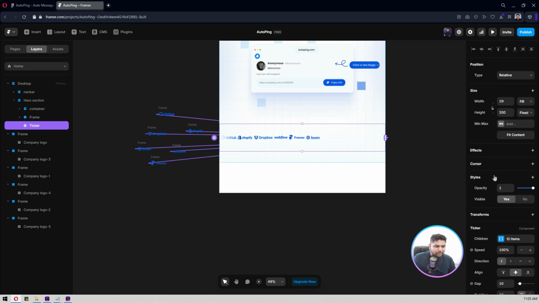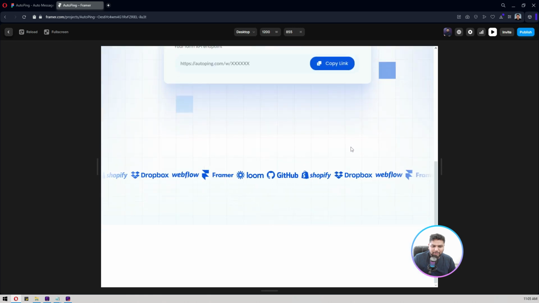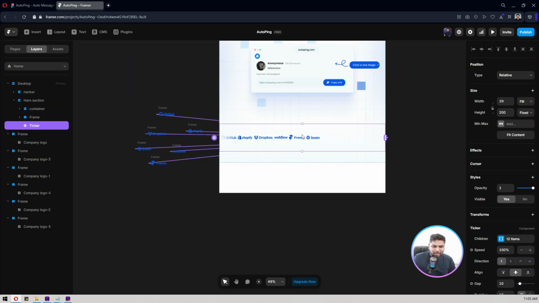So now it's time to create the layout for this ticker. So now it's like if I just go there, now look at this, right? This is how it will work. But before that, let's say fix width, let's make it 100 or something. I think this is fine to me.